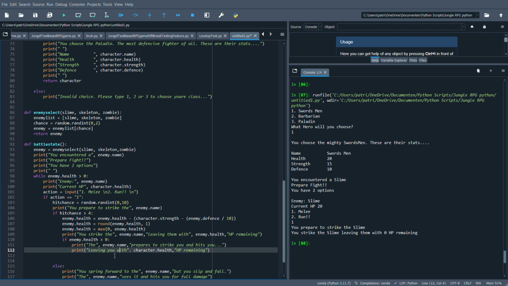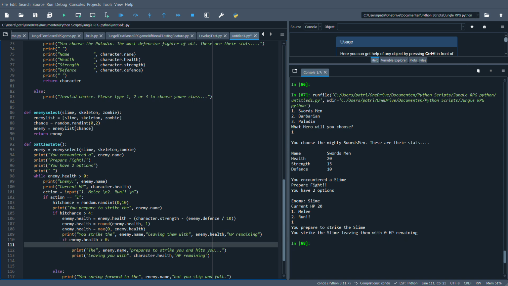Now we obviously need to make a formula to deal damage to the player. I'm just gonna do the same formula I do to hit the enemy. So it's pretty much just gonna be the enemy's strength minus 10% of my defense. Or I could do 50% of defense. Instead of dividing by 10, you just divide by 50, so it's gonna be half of your defense.